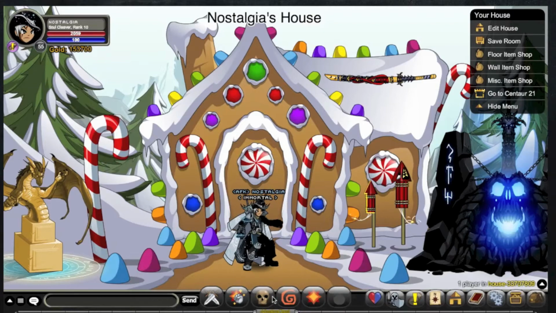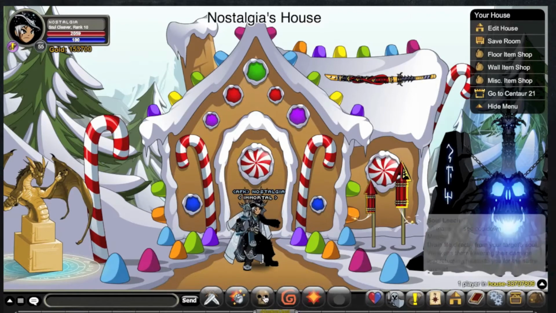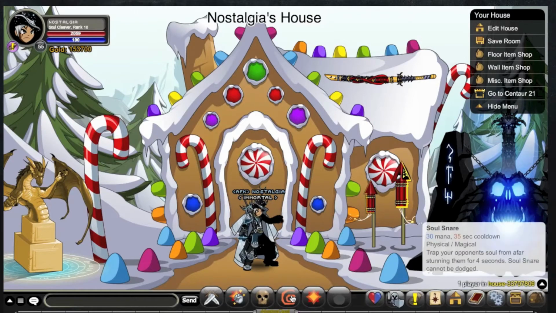This is probably your fail-safe or your protection against dying. So yeah, that's basically what this is. Going over to the third spell, trap your opponent's soul from afar, stunning them for 4 seconds. Soul Snare cannot be dodged. Basically, it's just a stunning thing.